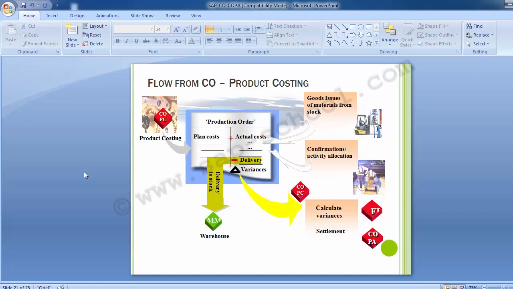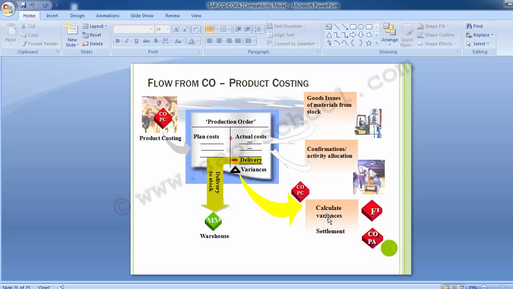This is shown on the screen. You can see that the production order is there, with a plan cost and an actual cost, and ultimately there will be certain differences or variances, and the variance found between these two gets posted to the profitability analysis part.